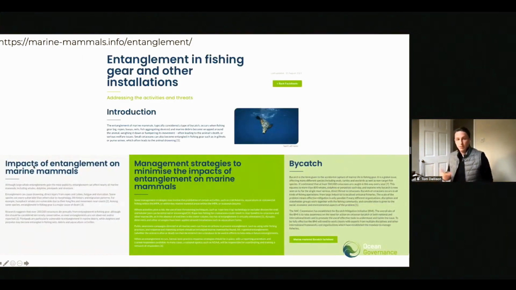Within each fact sheet, this is a presentation of the fact sheet as it looks online. So as I said, you can access it online, or you can download it offline as a PDF. So we have a general introduction, and then normally, but it is dictated by the contents of the fact sheet, we have some core themes with critical information that can be applied to marine protected areas. And these fact sheets are regularly updated. They're evolving as science evolves, as new actions or new conservation techniques evolve. So do our fact sheets as well.